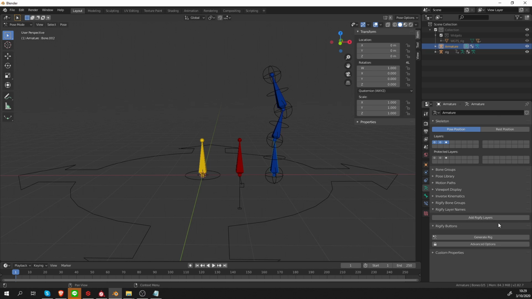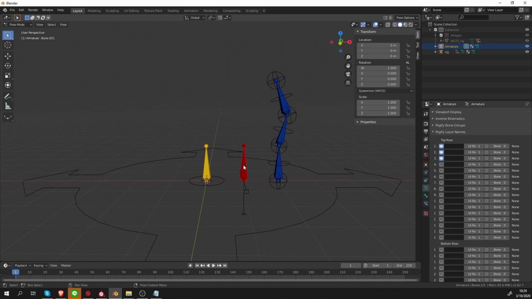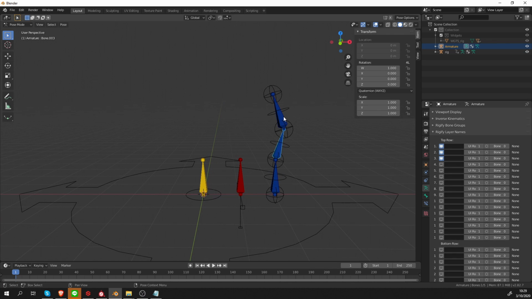As you can see, currently we have nothing here except for this button. And let's click it. I honestly don't understand why it's set up like this. I think clicking this button is just redundant. But anyway, let's do that. And right now I have this bone on the first layer, this one on the second layer, and these bones here are on the third layer. And generally what Rigify does is it will preserve the placement, the layer of your bones.